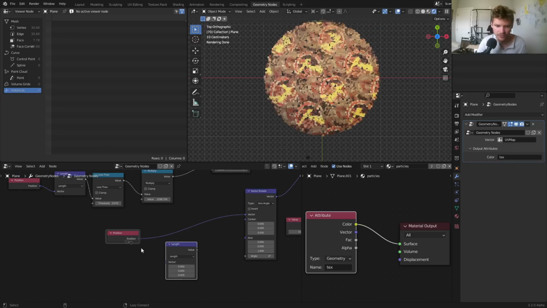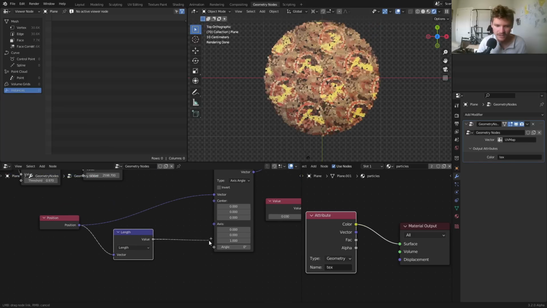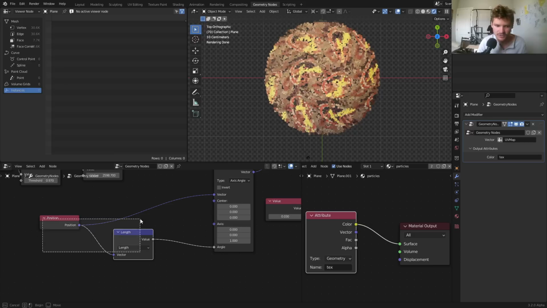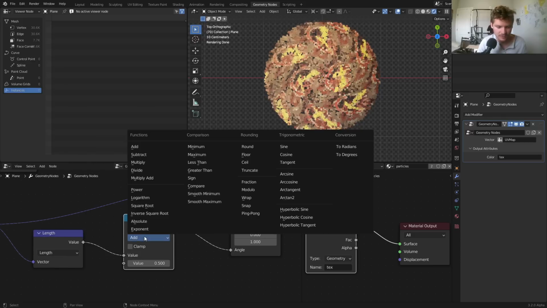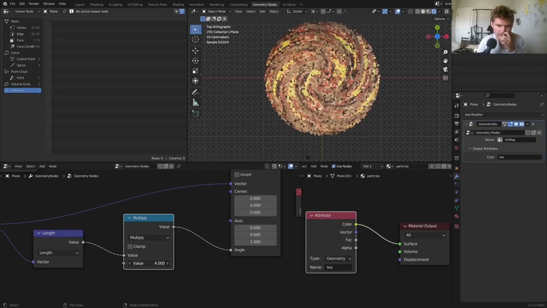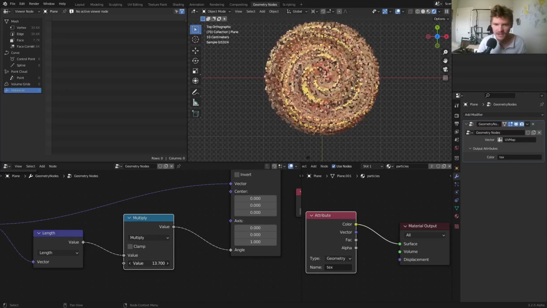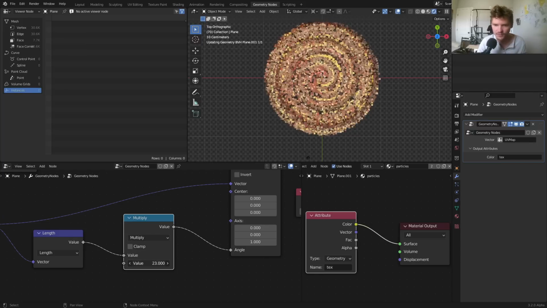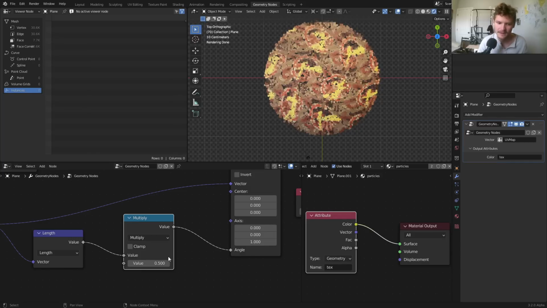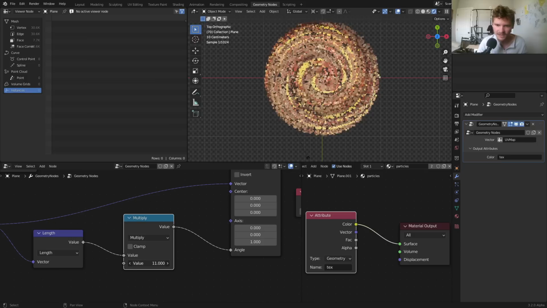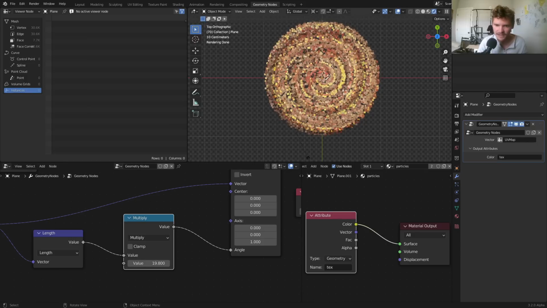So we want to pull from the length information. If I plug this into the angle, you can almost see it's a little hard to tell. But if we take this and multiply it, it's already creating this nice swirling effect that we want, but it's almost the opposite, where it swirls the most on the outskirts and the least in the middle. We're going to invert that. But this is working because we have a length function that looks at how far away from the center we are. Okay?